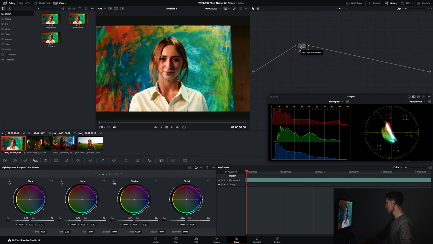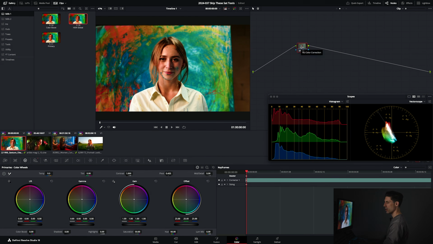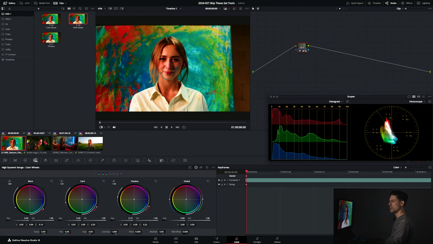So let's start to adjust not our HDR wheels, but our gain over here. All right. Now I'm going to start spinning this to the right. And once again, I'm going to reference one of our other examples to try to get a similar net level of saturation. And I think we're kind of there now. Let's go ahead and make sure this HDR adjustment is fully reset.